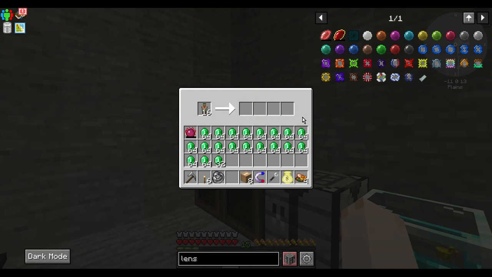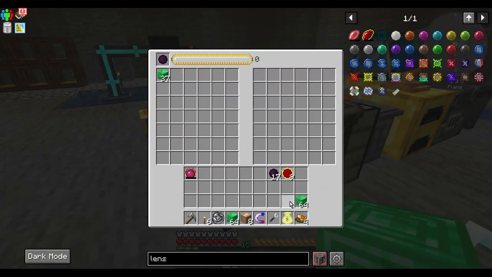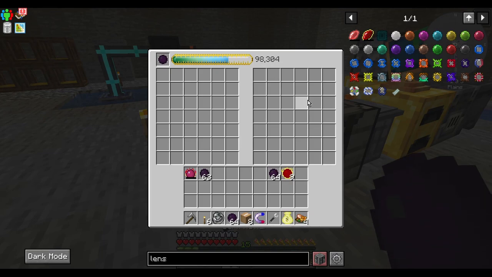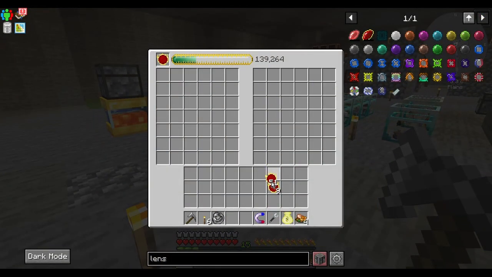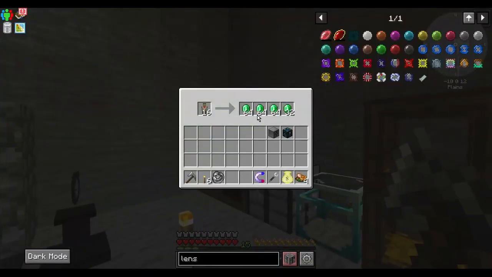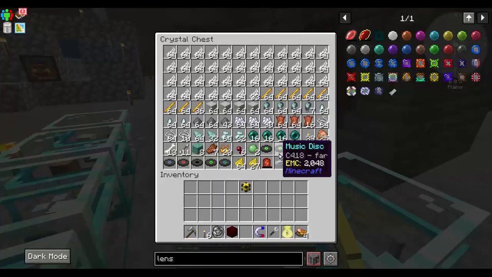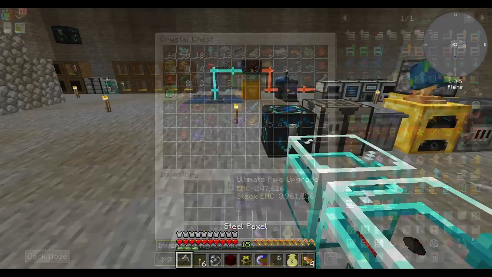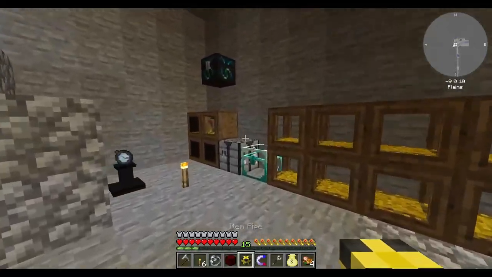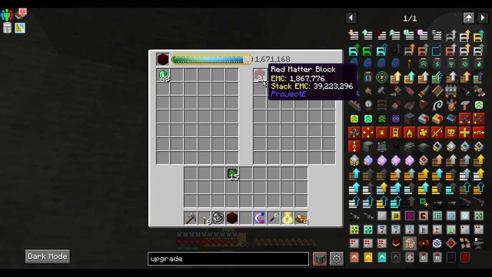I hear you need emeralds. So then I can EMC everything. Dark matter. More dark matter. Emeralds, emeralds, emeralds. Red matter. Hacks, hacks, hacks. I know I duped some netherite upgrades. Aha, there's a netherite upgrade. So this lets me do some pretty silly stuff. Like this. Hey look, I hear you need red matter, I hear you need EMC.